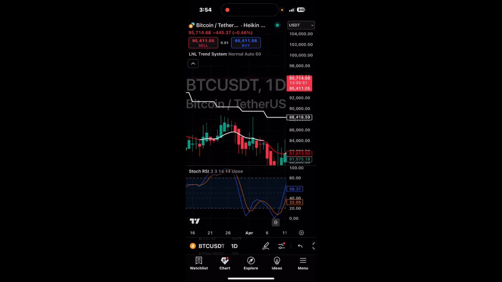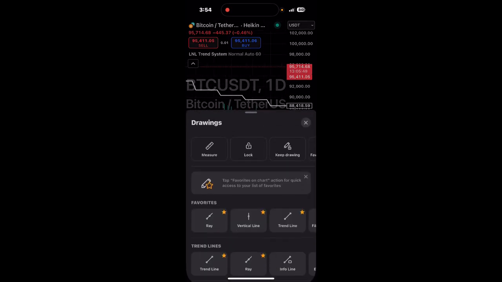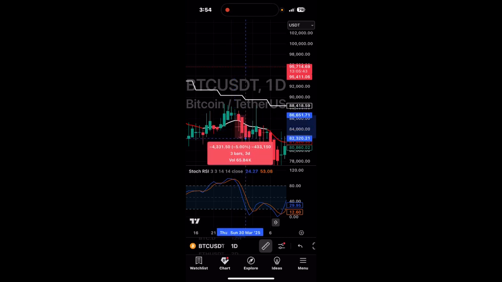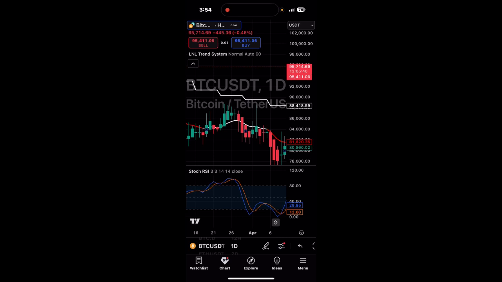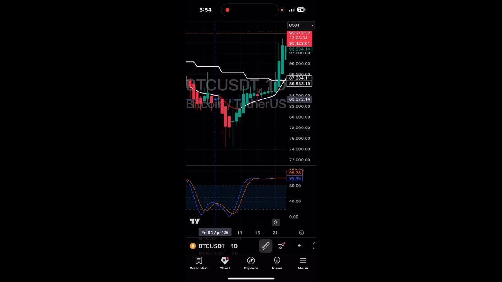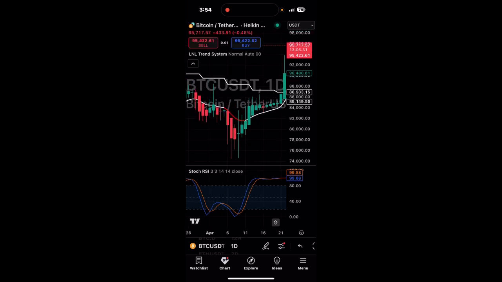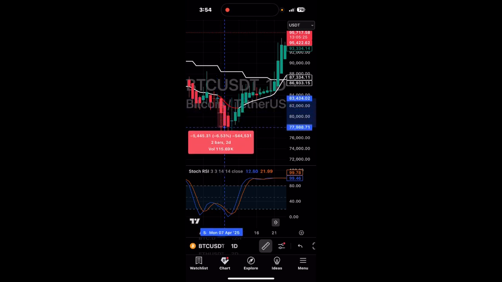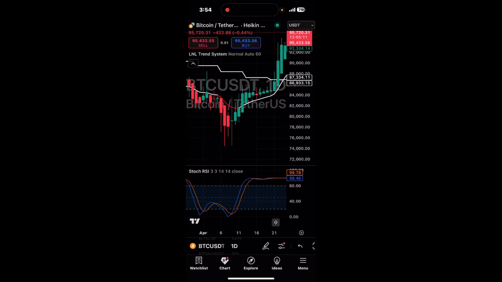And then you see it happen again right here. See it happen right about here, and you would be in profit on a sell order. You see it happen again right around here, you'd be in profit on a sell order. So that's basically how you use the stochastic. The stochastic will tell you when to enter and when to exit, because when it starts going in the opposite direction, that's when you get out of your trade.